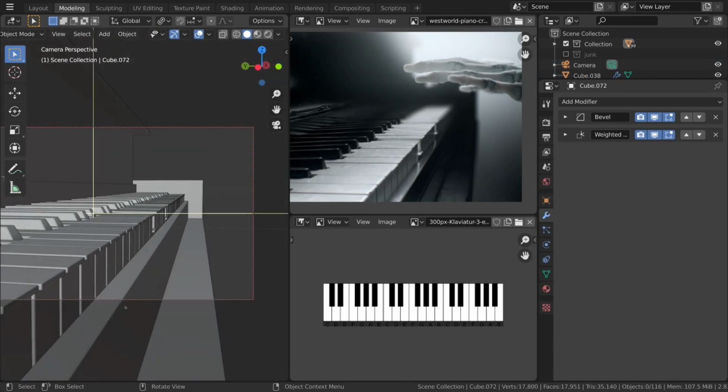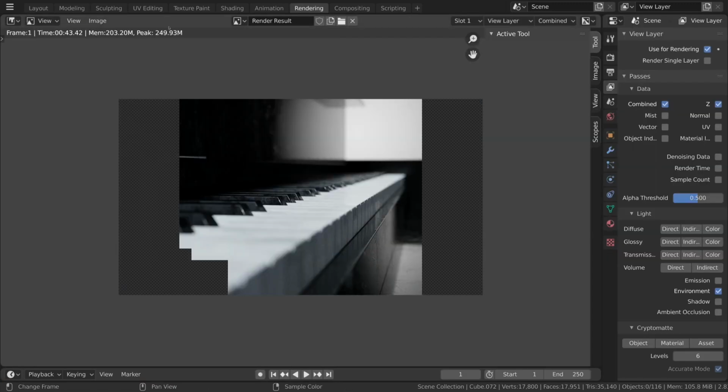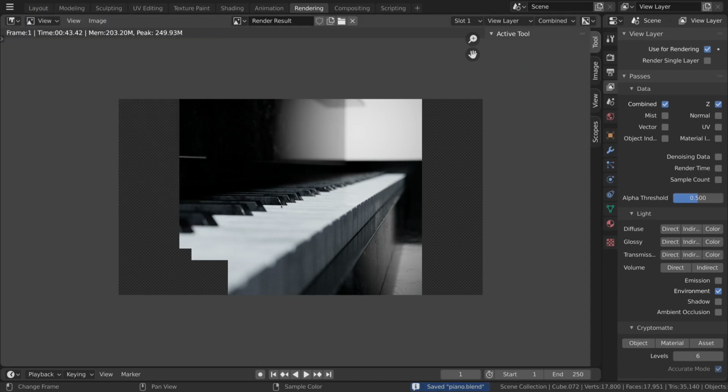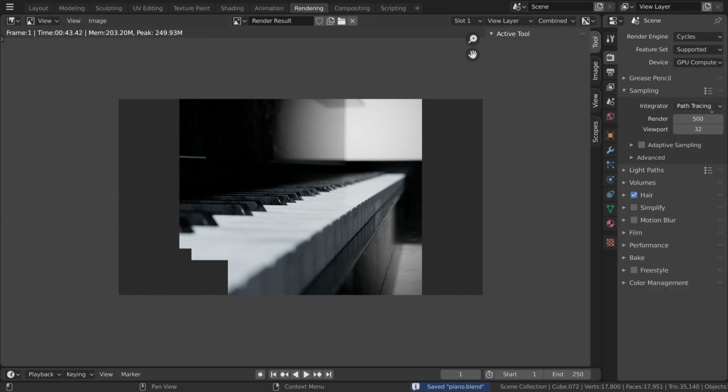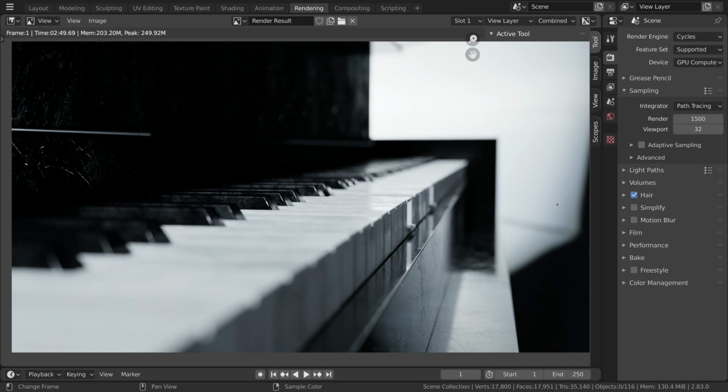Wicked. Okay, I'm just going to hit render on that, because I know this is already going to drag on longer than I wanted, and I wanted to get onto some compositing. So let's have a little save and hit render, and I'll be back. I'm going to whack up the samples to 1500, and yeah, I'll pause until we get back. And we're back, and yeah, that's turned out pretty nice. Looking at it, I think I might have way too many keys. I don't know my pianos that well, but yeah, who cares? The idea kind of works, doesn't it?